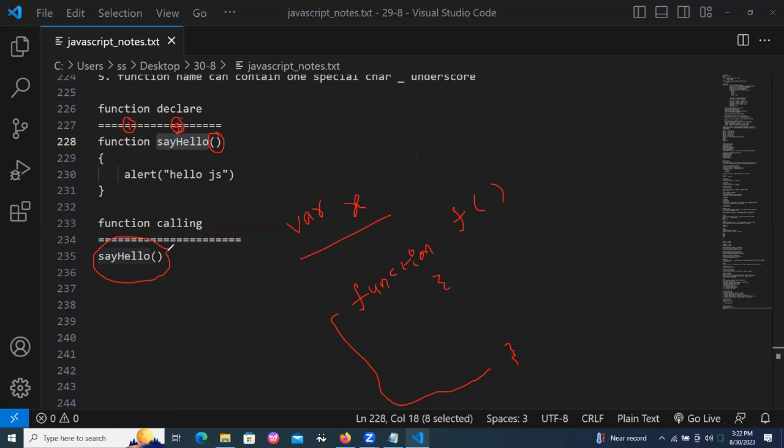When we come to events, we will discuss how to go with onclick, ondblclick, focus, blur, mouseover, mouseout, and onload. There are a lot of things we will do. But first of all, try to understand how to write a function. This declaration is okay now, the structure of the function.